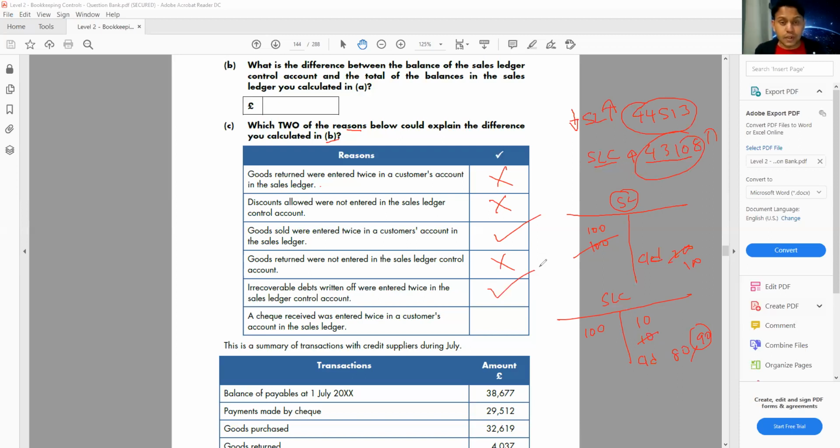Now, as I said before, the reason question will be very tricky, even though it is only for 2 marks, but it will give you stress. So if you are not very sure of the reason, leave this question until you finish the exam. Once you're done with the exam, you come back to this question once again. It's only 2 marks. You don't have to spend 20 minutes on this question at the first go. So you complete your exam. If you have time, you spend all the time you have. But at the beginning, do not spend too much time on the reason.